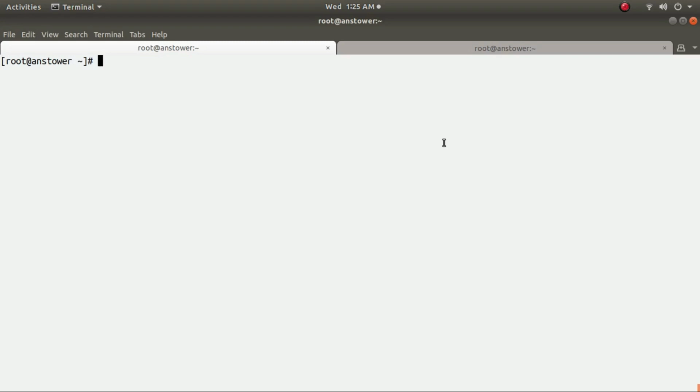Now, why do we use Ansible Tower? We can do all the operations in the command line with Ansible, right? But instead of the command line, why would we use Ansible Tower? Because there are a few features which are not available, or which you won't be able to achieve, with the command line, but you can do through Ansible Tower.